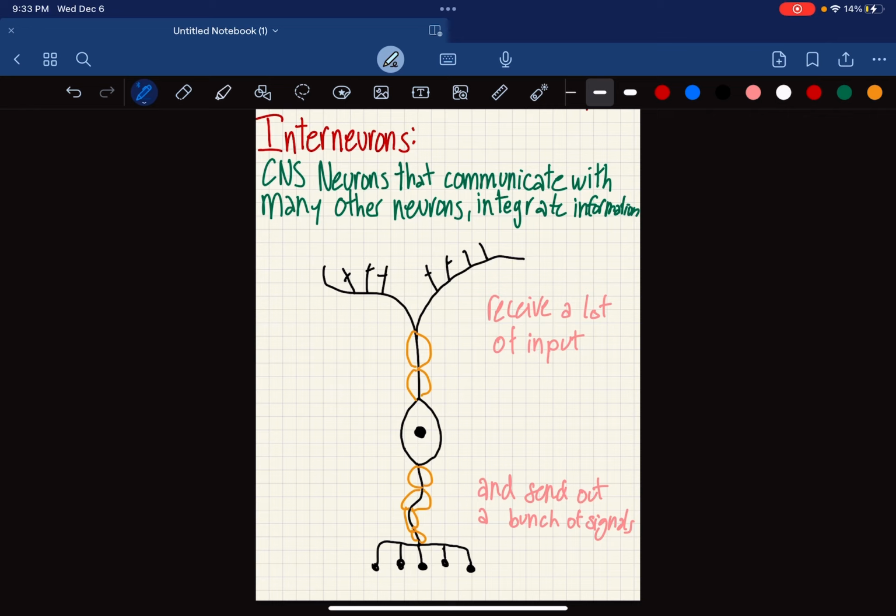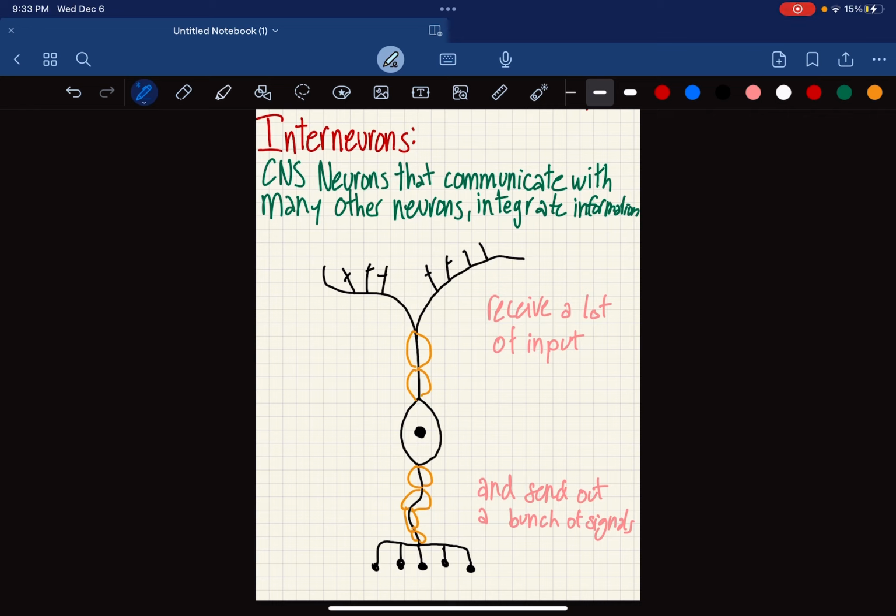Usually with interneurons, you tend to see a lot of dendrites and bigger axon terminals, and its main purpose is to integrate. I've already said it, but it acts like a middleman, and it exchanges information from the sensory to the effectors. That way, the effectors are able to react appropriately.